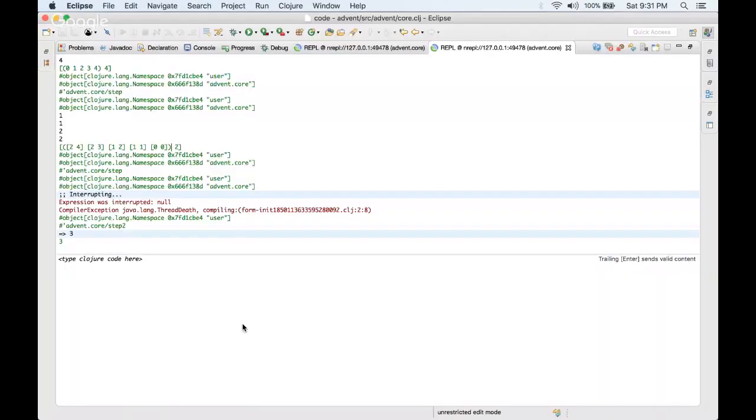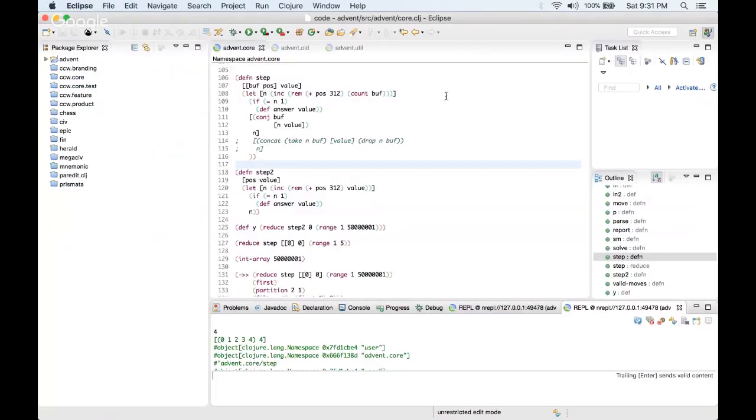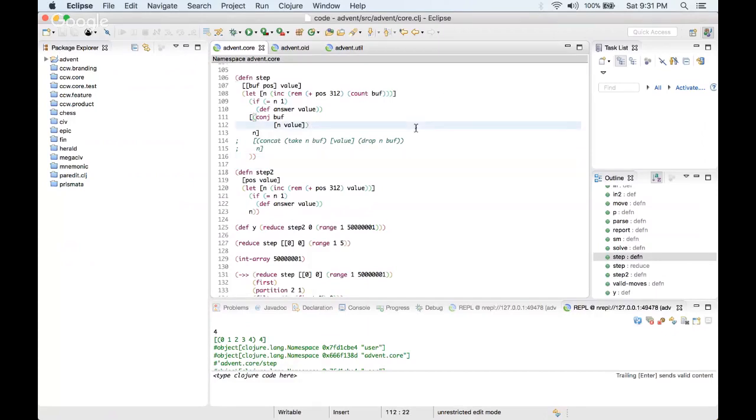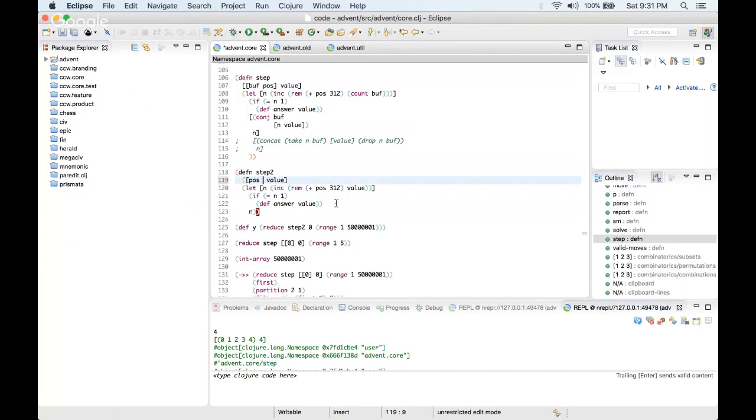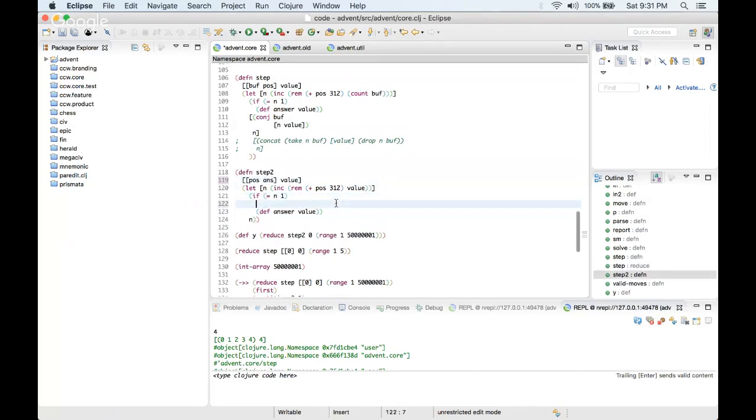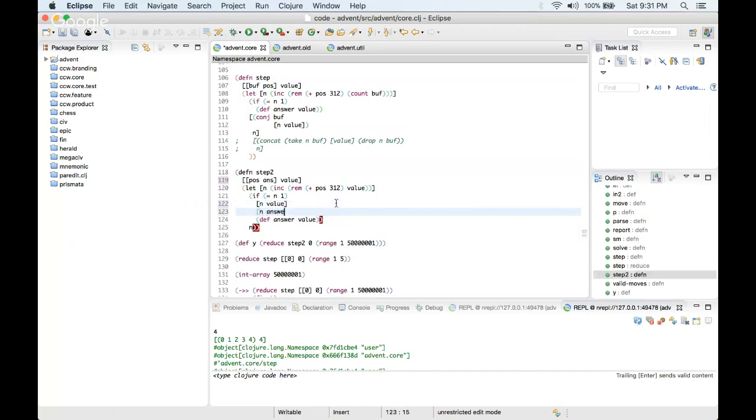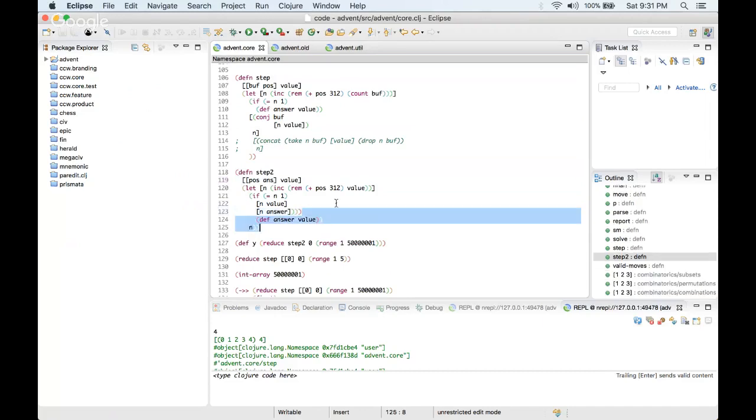And there are a few ways that I could have done this in a more idiomatic Clojure way. The first way that comes to mind would be, instead of tracking only position, we could have position and then the answer, and have our check here return position, or here probably the n value, and otherwise just return n and the answer that we already had.